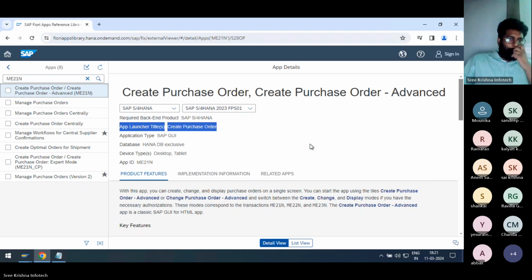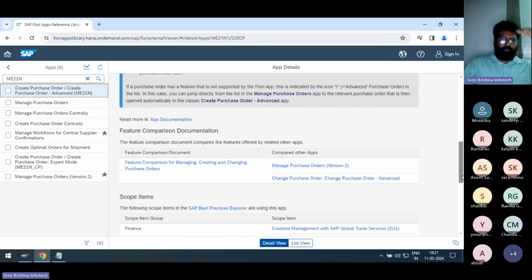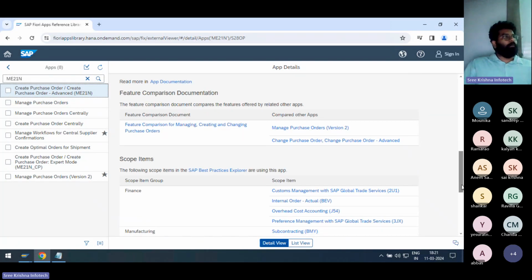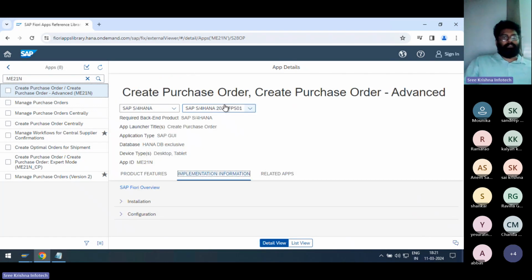After that, here we have many different kinds of information: what the product is and what the purpose is, and we are going to use purchase order. And here you can check each and every category. That gives more information. Then after, go to implementation.